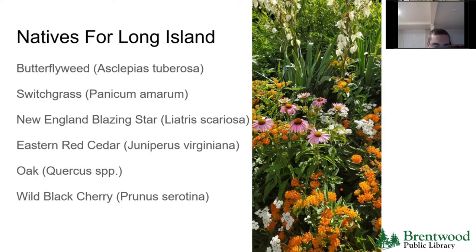Same with the New England blazing star. It's another great nectaring plant, and it's a great source of seed for songbirds. Eastern red cedar is another high wildlife value plant. It's an evergreen. It's another one that you can find growing pretty much everywhere throughout Long Island. It's a great understory plant, but it can also grow into a taller tree if need be, but you can prune it back as well.